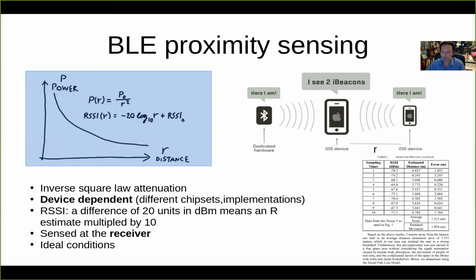So BLE is the technology component responsible for proximity sensing. You might recall from the previous slides that we're interested to know for how long and for how close we get to each other. How long is not a problem. All mobile phones have rather accurate timers. The problem is the how close. So if we have the iOS device here in the center, how does this device know, when it intercepts the beacon from the little phone on the right here, how far the other phone is?